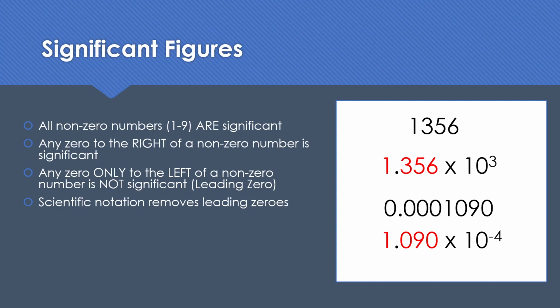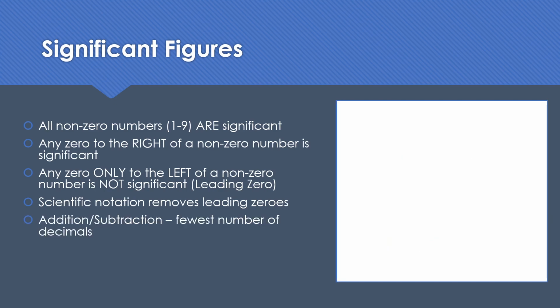So that's all well and good, but when you're doing a calculation, how do you determine how many significant figures you get in your answer if all your values have different numbers of significant figures? Well, there are 2 rules, one for addition and subtraction, one for multiplication and division. For addition and subtraction, you want to go with the number that has the fewest number of decimals. So if I take 28.26 and add 10.1, then I get 38.36. The first number has 2 decimal places, and the second number has 1 decimal place. So that's going to limit my answer to 1 decimal place because that's the fewest I have.